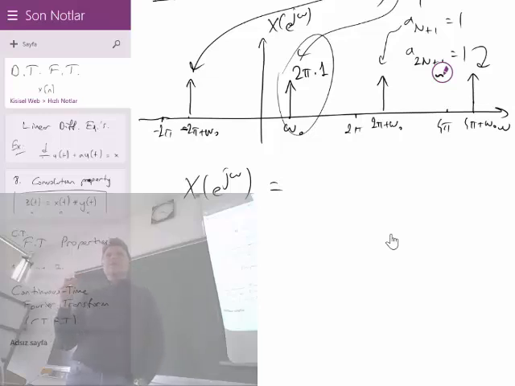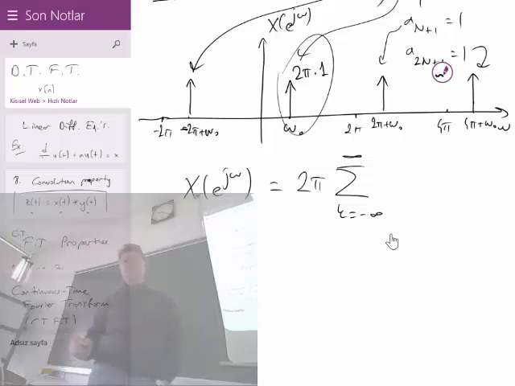Can you write it? You should develop the necessary skills for impulse trains. You already encountered a question like that in the first exam. This is an impulse train. So the expression is the scales or the magnitudes are always 2 pi. So let's write the 2 pi there. It must be in the form of an infinite summation. K from minus infinity to infinity. And it is consisting of impulses.